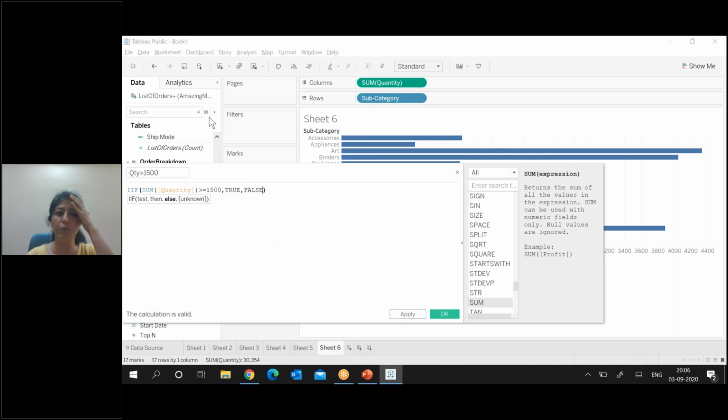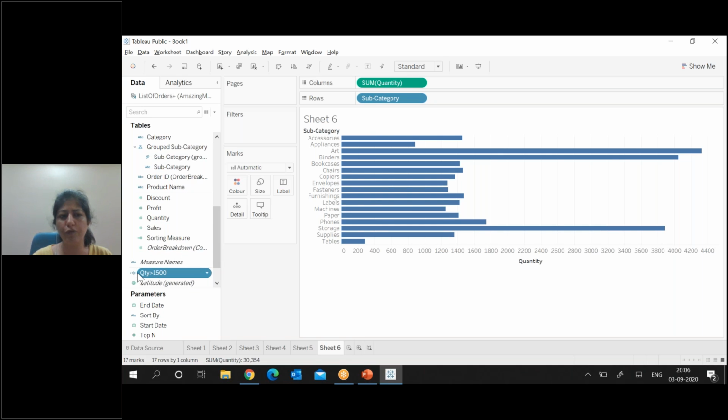True and false are keywords. Actually, I don't need to use if, this itself will give me a boolean value, true and false. So I can click on OK. It gives me true and false.